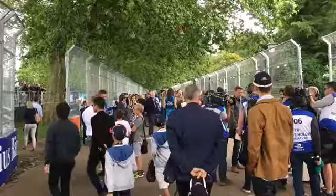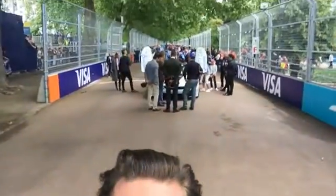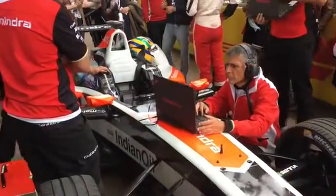Right now though, I'm in the incredibly privileged position of being on the grid before the flag drop. So we are now on the start-finish straight. Look at this, all the way back up here, and behind me, if I lift that up enough, you can see that is where the grid starts. So let's just go and have a quick look at what's going on here, and then after that I'm going to enjoy the race.